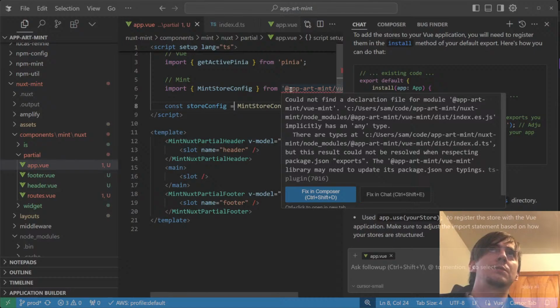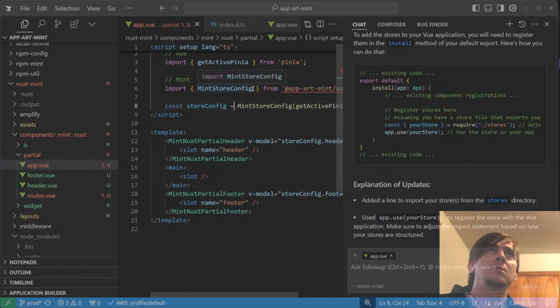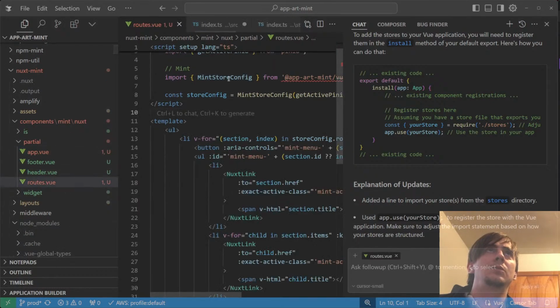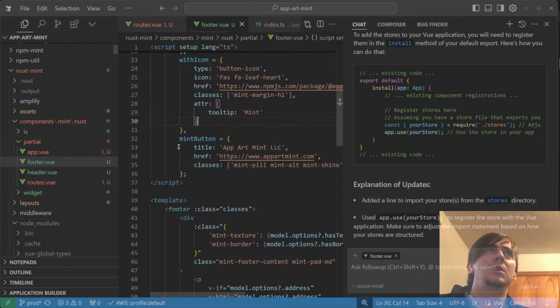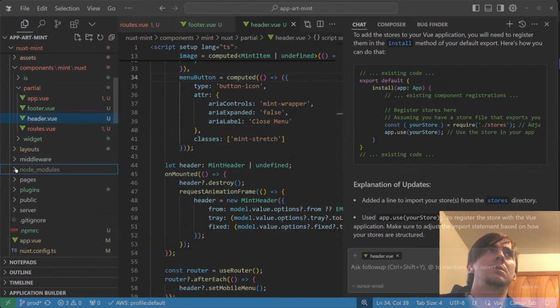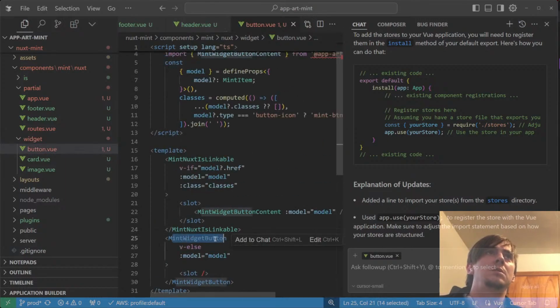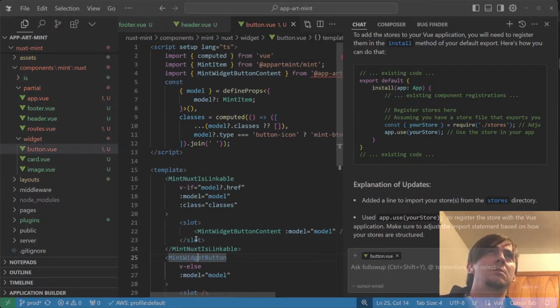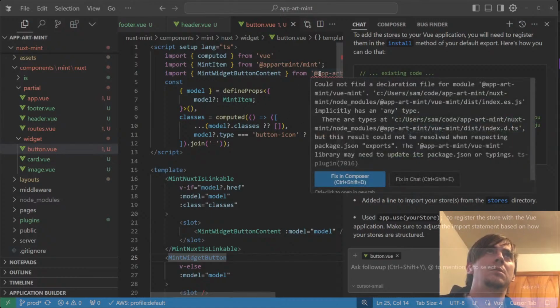Could not find a declaration file for... playing with routes, but header, no. Check out widgets button, and widget button, content.